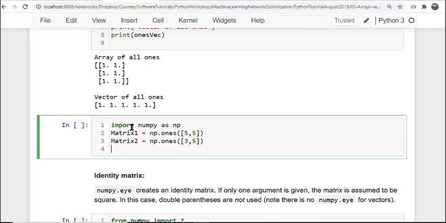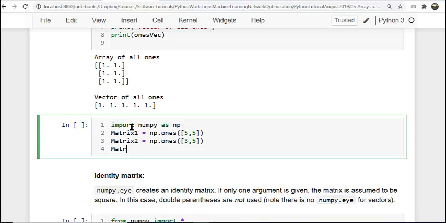Now, if I want to multiply matrices, I have to do matrix 1 at sign, which is above the 2, and then matrix 2. I can show you on my screen if you want.